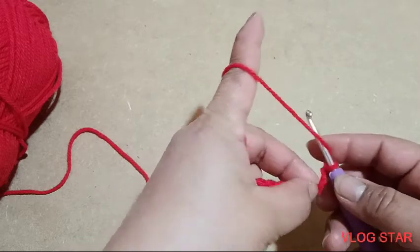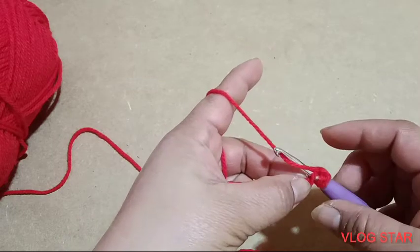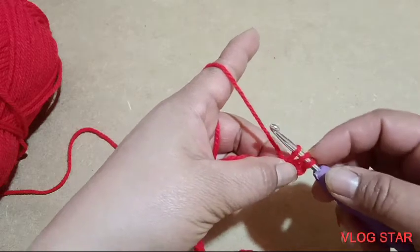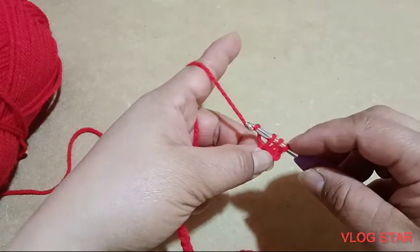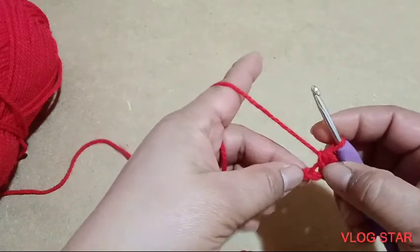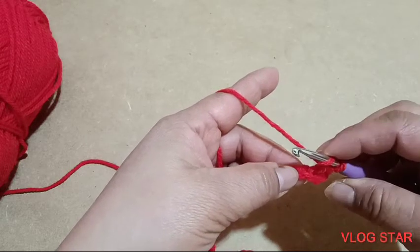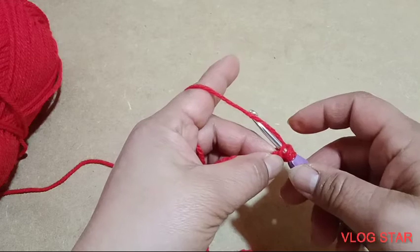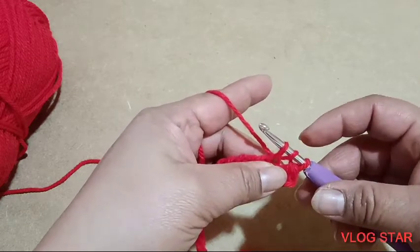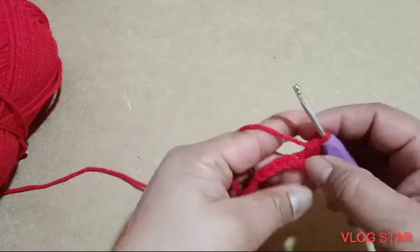For our half double crochet, you just yarn over, insert the hook, grab this yarn. Okay, you can see we have 3 loops. We will grab this yarn and pull through these 3 loops. Okay, we will make again half double crochet on the next stitch. Yarn over, insert the hook, grab this yarn, pull it out. Okay, grab again and pull through these 3 loops.